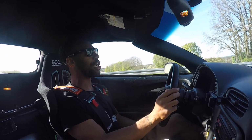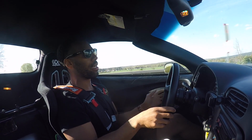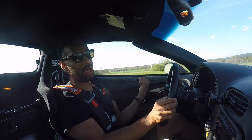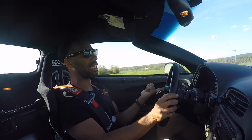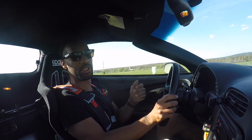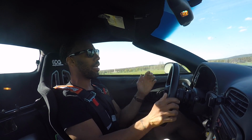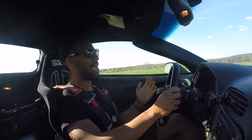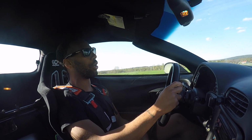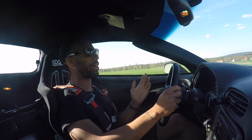So if you accidentally were to back up into something a little bit, your car is not going to have a bent bumper. If you hit your door on one of those gas station poles, it's made out of plastic, you're fine. It might leave a little bit of scuff, but you're not going to have a big old dent or something like that. So it's good in that way because it helps ease your mind. You don't have to worry about, oh my God, is somebody gonna hit my car, is somebody gonna open up their door on my car.